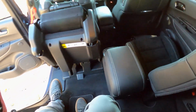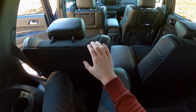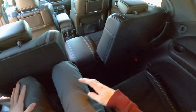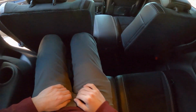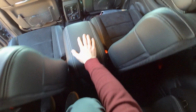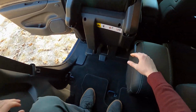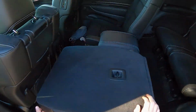Not the worst mid-size crossover to be sitting in the back of as a 5'10" person. I've actually got a fine amount of knee room. Fortunately, there's only 2 seats back here, so you wouldn't have to worry about a third person cramming in. Footroom's okay. Headroom's actually fine. No power points, but I do have a cup holder. What does this do? Oh, you can open this from the back. That's nifty. So you could get a 12-volt and a USB right there. Anything else down here? It doesn't seem like it. Then to get out, pull that kind of twice, maybe? Once, twice. Squeeze your way out.